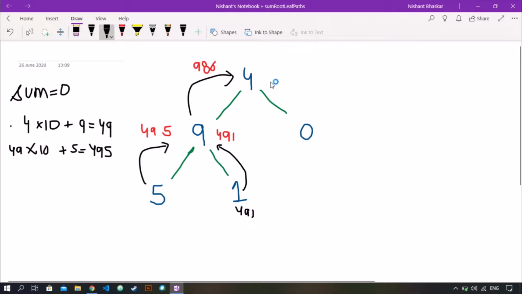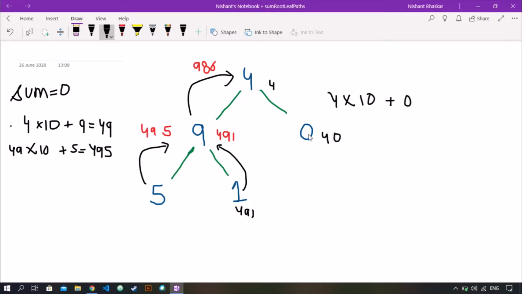The value here was 4. We go to the right subtree, and the current node value is 0. How do we get the next value? We multiply this 4 by 10 and add the current node's value, that is 0. So the value here will be 40.